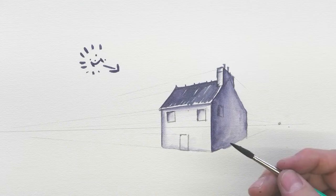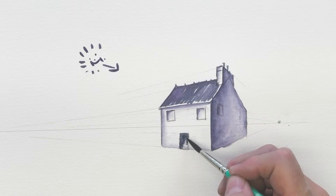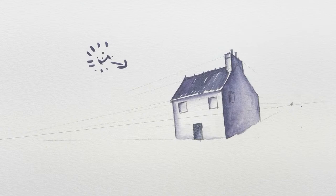For something like the doorway, you'd be much heavier with your consistency. So what you'd do there is go really quite thick, but you'd still do it as an L shape, leaving that light piece. Then you clean your brush, wipe it almost dry, and that'll create a doorway that's kind of open, which to me always works really well. I want to pop in a couple of windowsills.